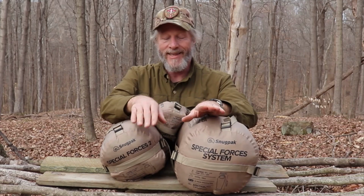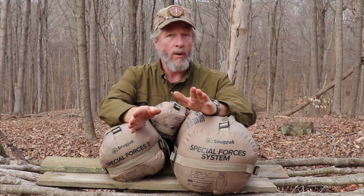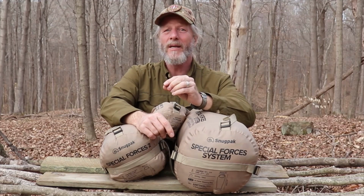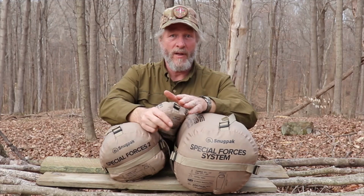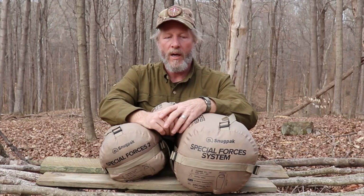On several occasions I put the sleep pads between the outer layer, which is the sleep system 1, and the inner layer, which is the sleep system 2. And that worked absolutely fantastic. However, it does add just a little teeny tiny bit to that snugness factor. It makes it just a little more snug, but definitely not enough to not do it. And that worked out really, really well, especially when I camped in a couple of the rock shelters.